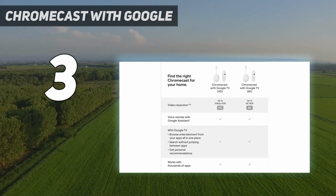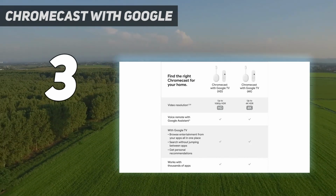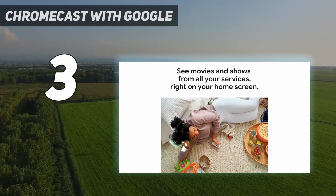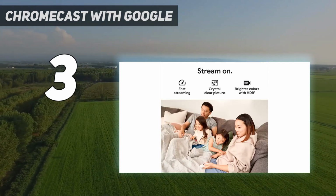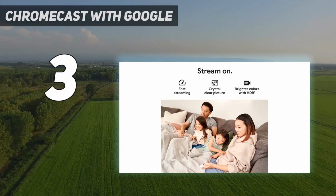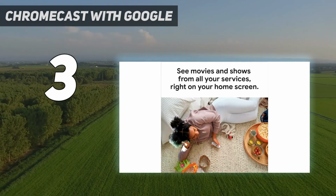Also, we really like the feel and build quality of the Chromecast remote, as it fits nicely in the palm of the hand and the buttons have a good click. Also, there are minimal branded app buttons, with just Netflix and YouTube. The Roku and Fire TV remotes offer too many, and should take notes.